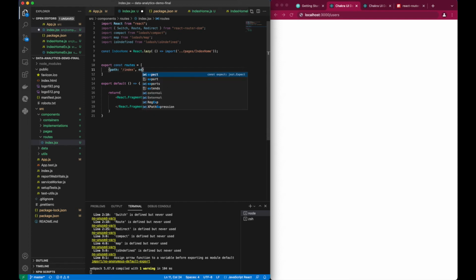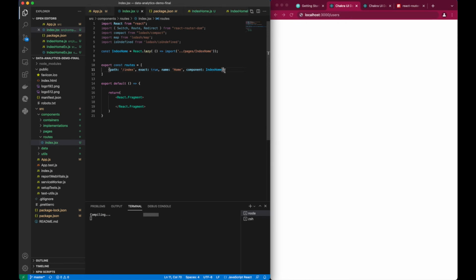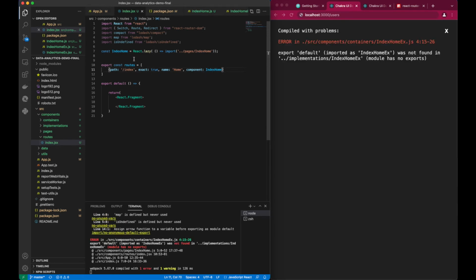Okay, exact is true. The name we could call it home, and now the component for this index page is going to be index home. If we have more and more paths, they are all going to be added here.